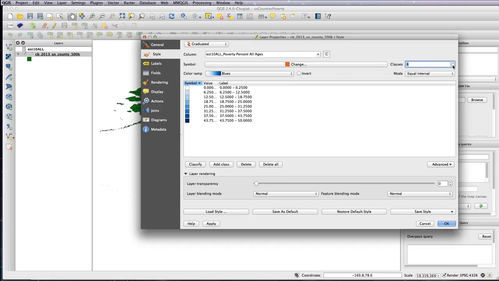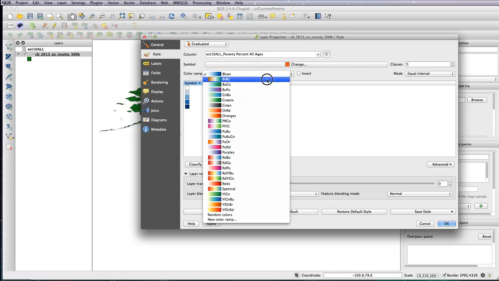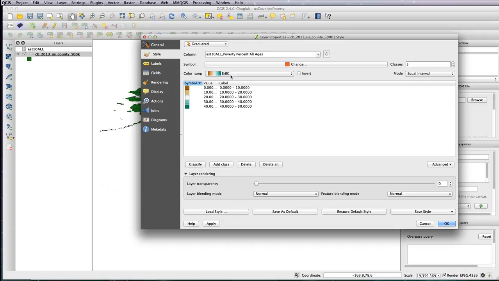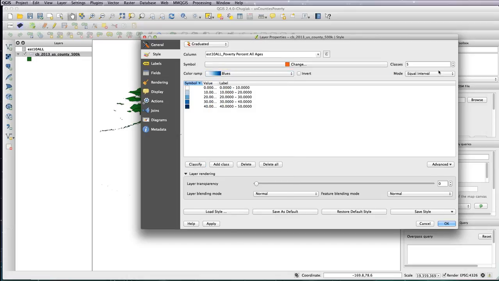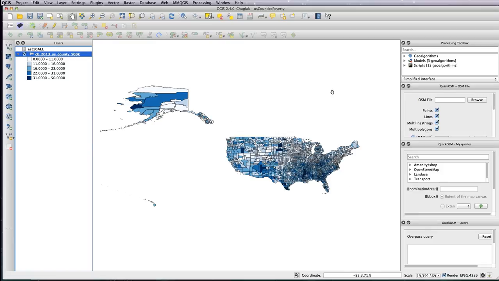If you increase the classes, you have as many colours as you want. You can also obviously change the colours. Choices are up to you, completely up to you how you classify and what colours you choose and how many intervals. I always suggest using the natural breaks, the Jenks method of distributing the data. It just distributes the colours in the best way. Normally it tries to get a more equal number of data into each category. So you can see that the categories aren't evenly spread out. It's not 0 to 10, 10 to 20, 30 to 40 and so on. So if you go ahead and apply that, you'll see now you have a beautiful choropleth for the data that we have pulled in from the CSV.